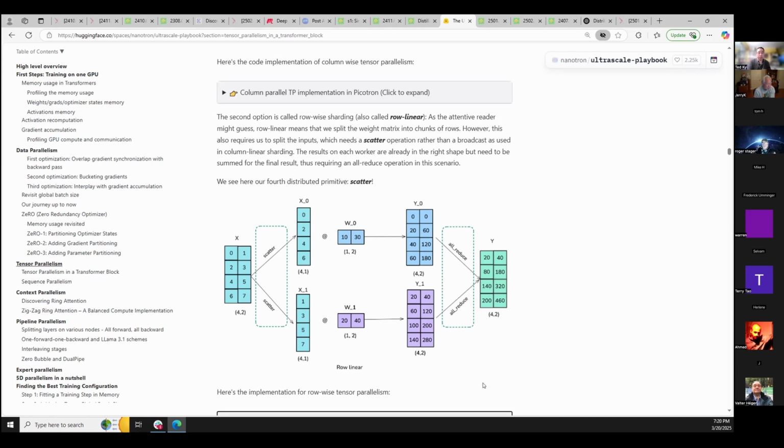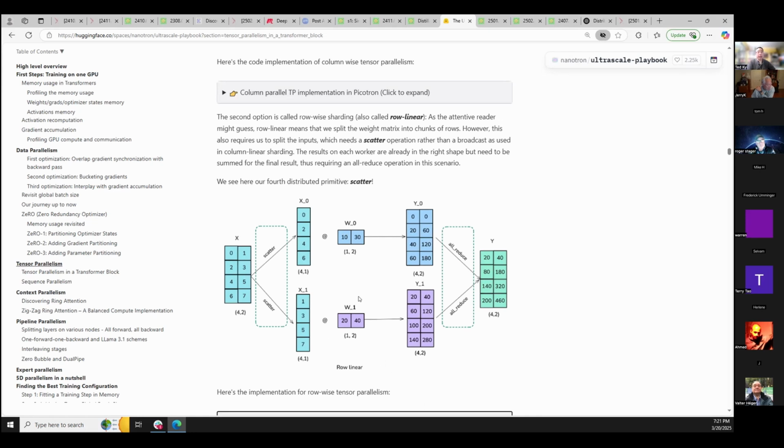But I'm pretty sure what they say is that the information you need for the forward pass is the same information you need for the backward pass. So if you've gathered that information for the forward pass, you're in good shape for doing your backward pass. Okay, I think I got it. So basically, it's just a standard sum operation, and then the standard way of doing gradient just works.